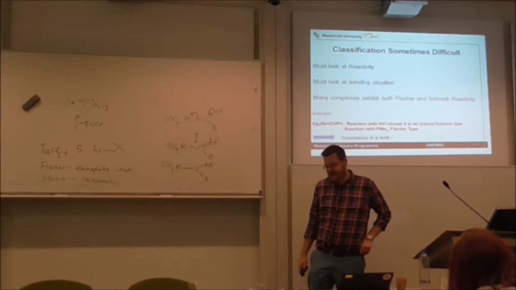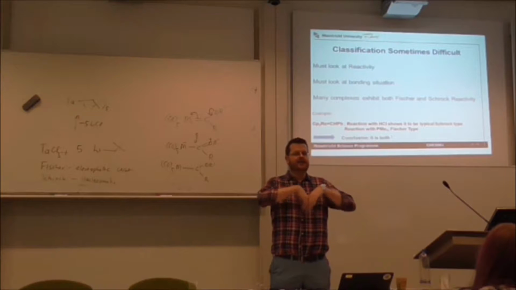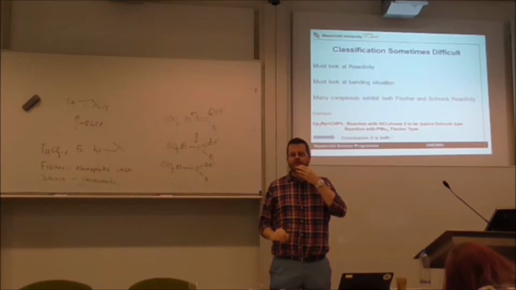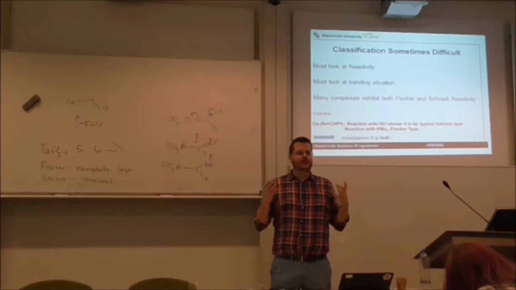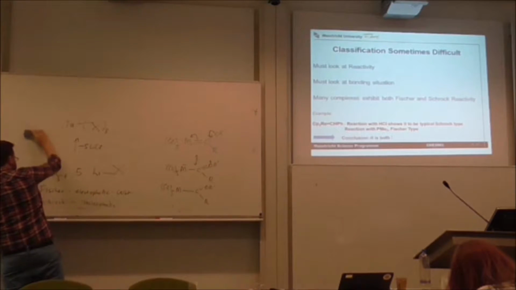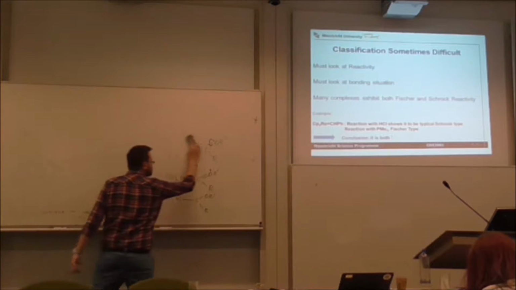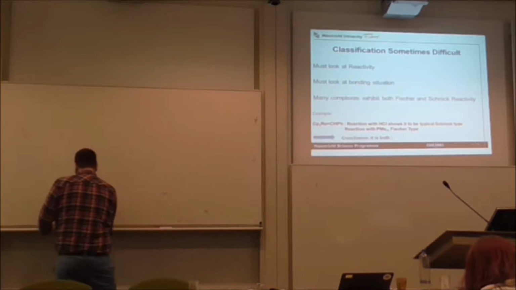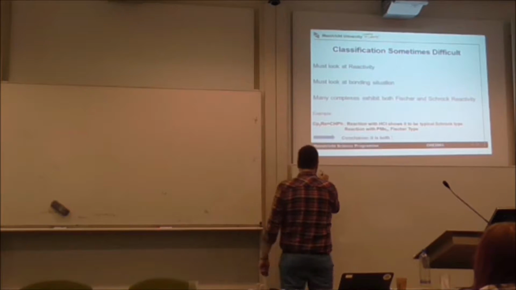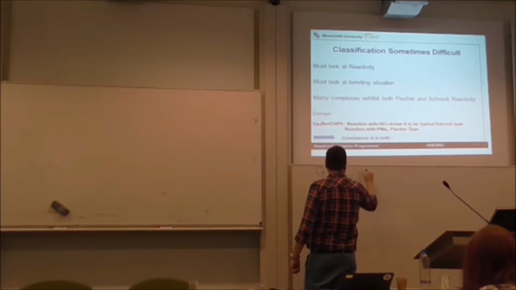Now, like I just said, don't think, and this is a mistake many students make, even advanced students, that there's just two drawers, Fischer and Schrock, and every carbene complex you make must fit into one of those two drawers. No. Sometimes you have complexes that exhibit, in fact, characteristics of both. Here is a very nice example. This is a rhenium carbene complex. This rhenium carbene complex is Cp2, so that's cyclopentadienyl rhenium CHPh.